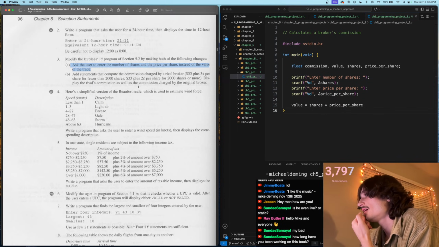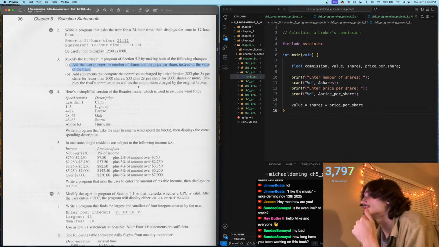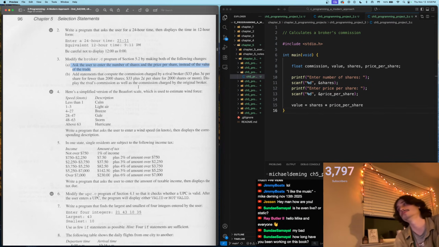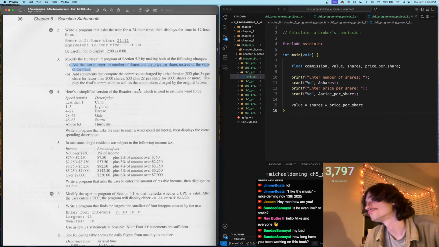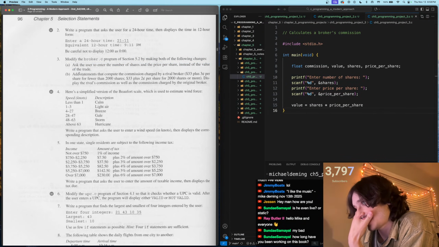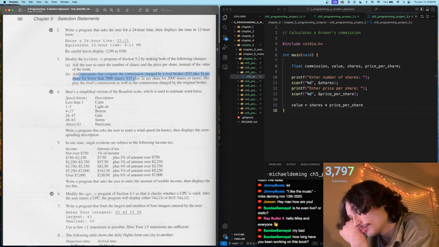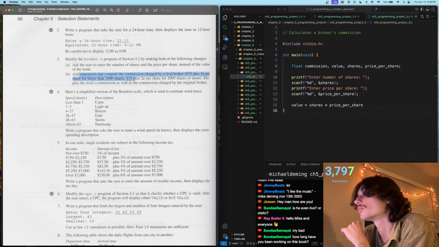So if we paid $100 per share when we had 100 shares, well, then we paid that much money, 100 times 100. Okay. Now we need to add statements that compute the commission charged by the rival broker as well.